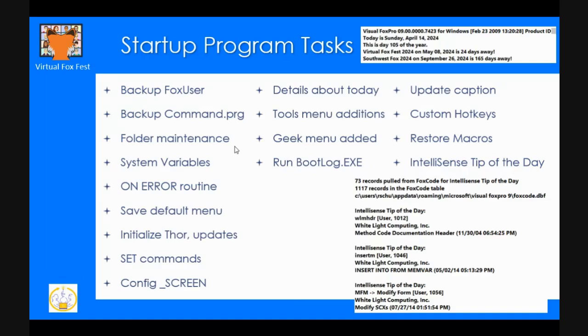Sometimes the debugger goes bonkers, and my debug windows inside the debugger are not the way I intend them to be. And so I back that up once a day, which will be contrary to what you'll see on the next slide. I also back up the command PRG because it does get whacked periodically, and I use the history.